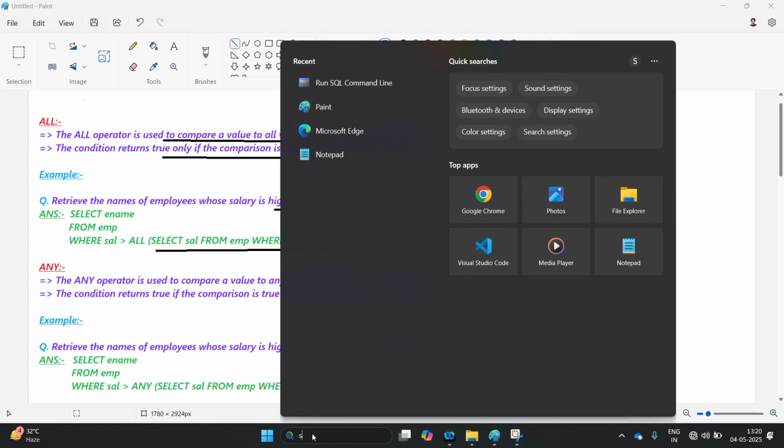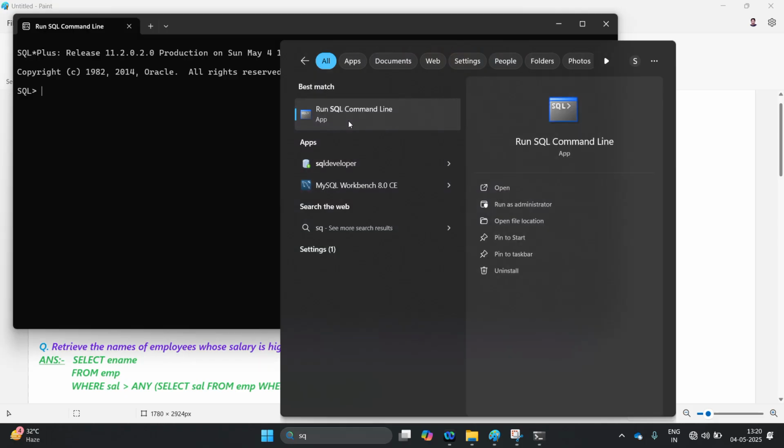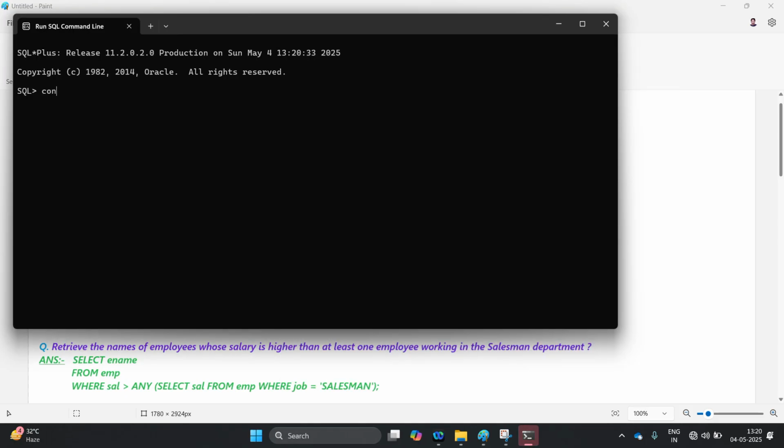So open SQL Plus, run SQL command line, then connect, then the username. For my device, the username is system, then the password is 1234 on my device, then successfully connected.